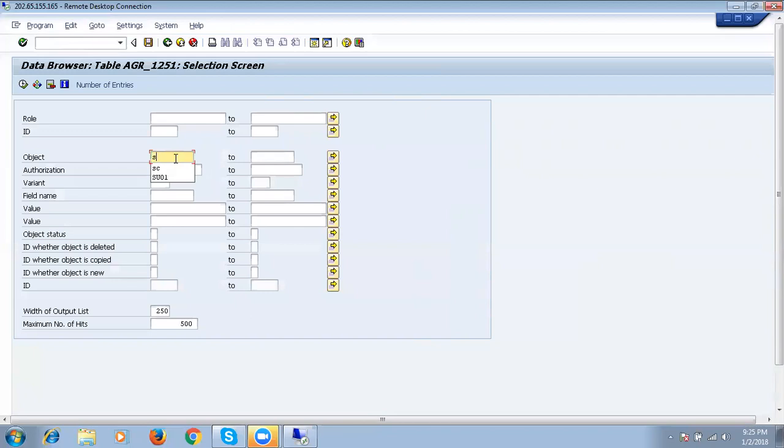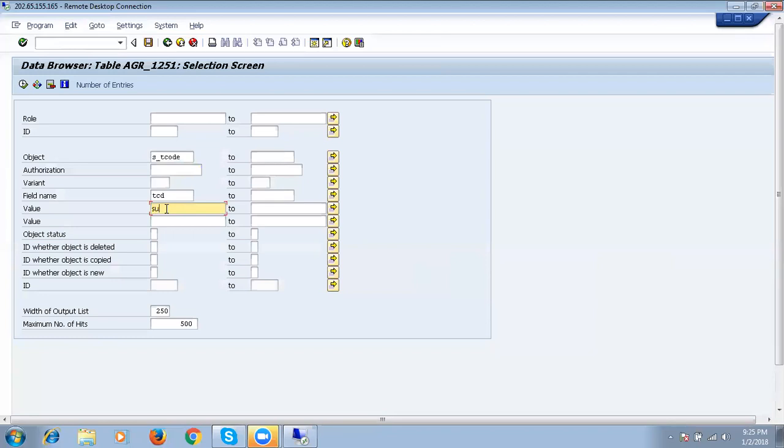So you have to give the object S_TCODE. In this object we have the field name TCD. For this T code value is, for which T code you want to get the user list.